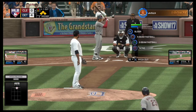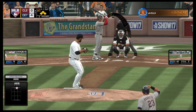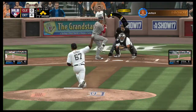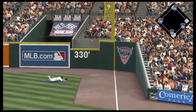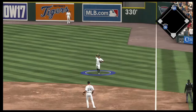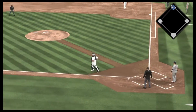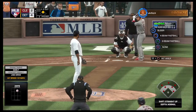Well, these hitters can expect to see a heavy dose of that big fastball from this reliever. It's a major part of his arsenal. Ready with the 1-1. Swinging, a ball yanked down the right field line. And he is going to deliver big time off the bench as this might chase everybody home. 2 runs have scored. Now the relay home. The tag, and he is out at the plate as 2 runs score, but not the third.